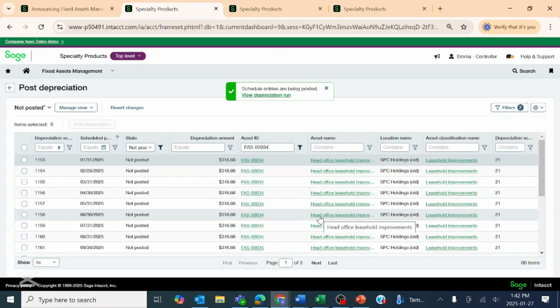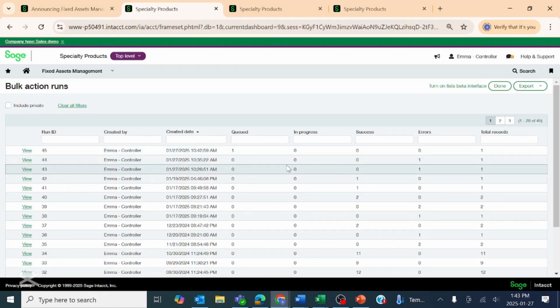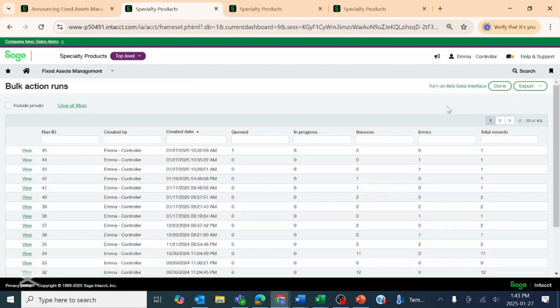So you can experience this. You also see that it gives you information on what the issue is, and then you're able to go back and resolve that particular issue. So we'll also wait for this to process. Let's just see how it's going. So it's queued again, and apparently we couldn't look at how vendor invoices would take care of that, but it's the same process. You specify the asset cost account, it will generate the assets and make them available for review, and then you can review and put it in service.